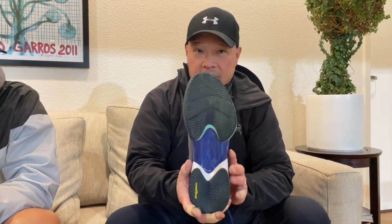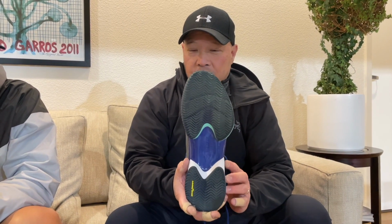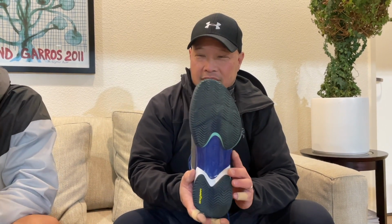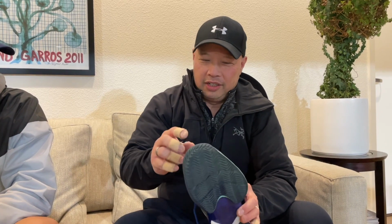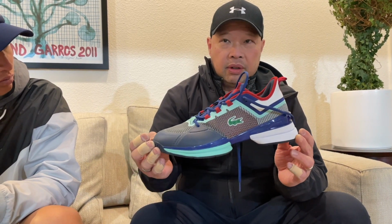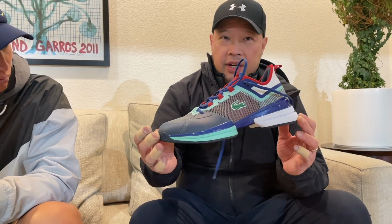If you're a person that needs a stable shoe, this is a very, very stable shoe. You shouldn't roll an ankle unless you run like Coach Chris, because it's really, really hard to get over on it unless you're really trying to overrun it. The shoe's comfortable. I think it's more of a great walking shoe than a playing shoe. If you need something with a ton of support on the bottom and you're afraid of rolling your ankle, this would probably be a great shoe for you.